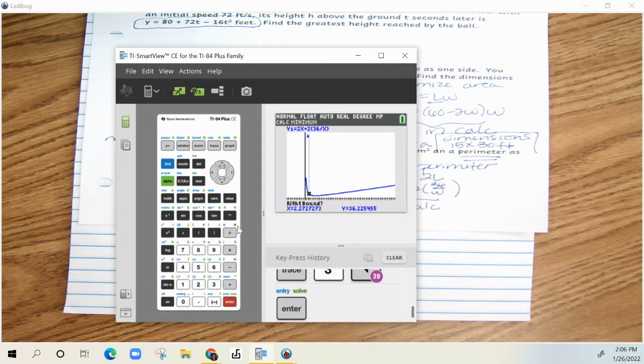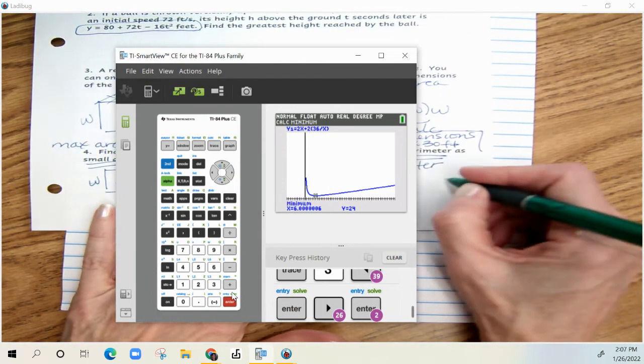So hit enter. Now for the right bound, I'm going to watch that y value, see how it's going down as I move to the right. When it starts to go back up again, I am on the other side. If you get an error message, it means you picked 2 points to the left or 2 points to the right. So you've got to really make sure you're on either side of the point you're trying to find.